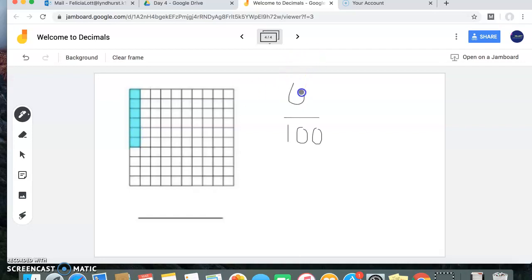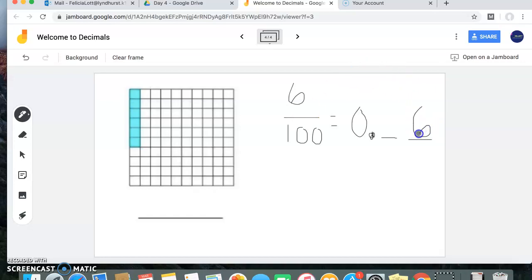So now I have 6 hundredths, but I hear hundredths. That's telling me I will have 2 digits after the decimal point. So I'm going to draw these lines to represent my tenths and my hundredths, which means I will definitely have 2 digits after my decimal point to fill the tenths and the hundredth spots. But 6 hundredths is telling me that the value in my hundredths place would be 6 hundredths. Therefore, the digit in my hundredths place is a 6.